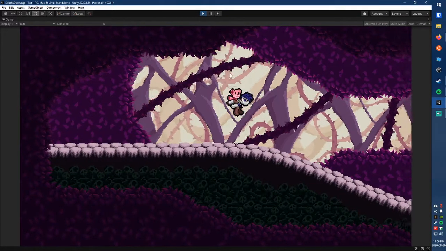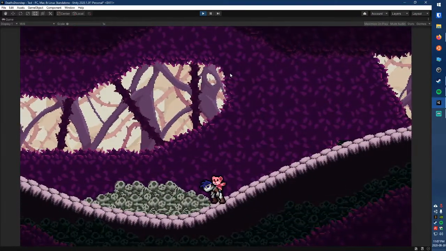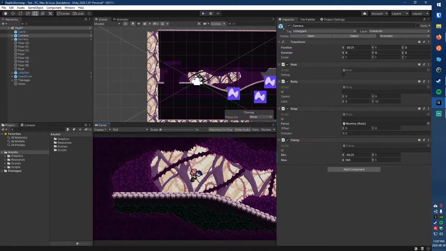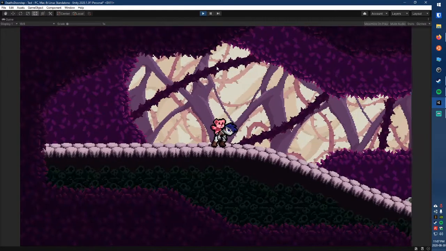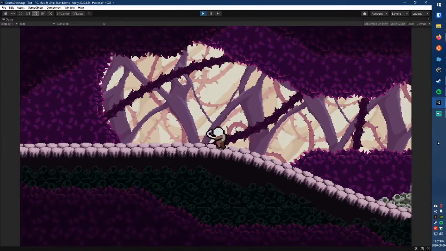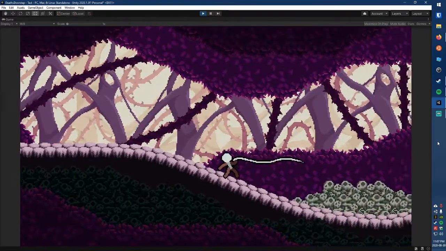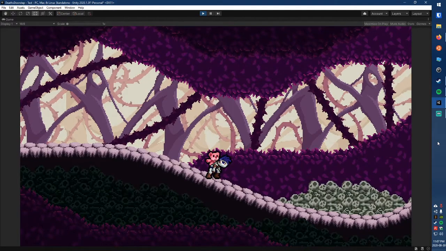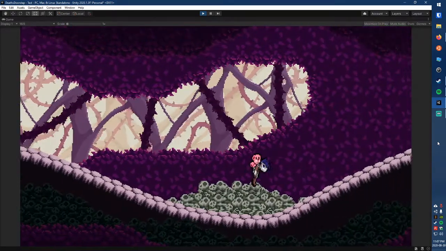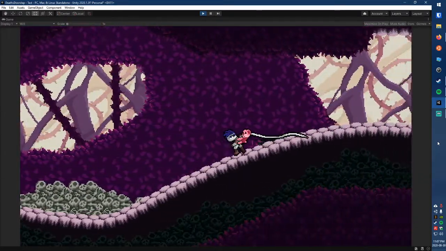So this is just my test room. Right now it's not actually a level. It's where I've been playing around with different art styles, just getting the physics working right, getting the attack animations working right. As you can see, some of the attack animations are still kind of in a placeholder state. So I've done the first basic animation state. I want that to be a 2-hit combo. As you can see, the second hit is still just like a stick man. It works for now, but I kind of like having all my pieces, or I guess you could say my ducks in a row, before actually moving on to the next thing. So a lot of the animations for the attacks are placeholder right now.